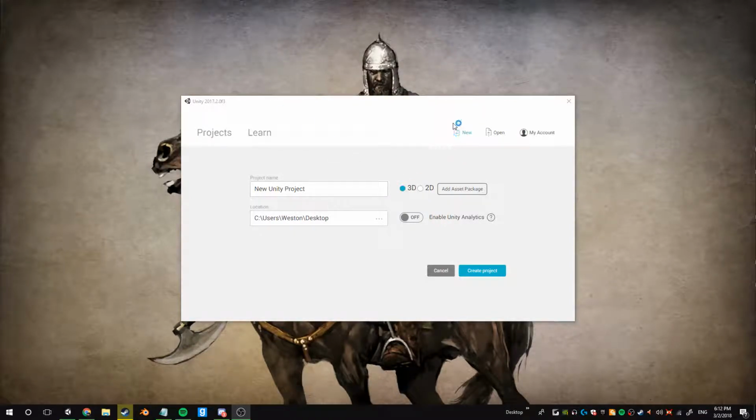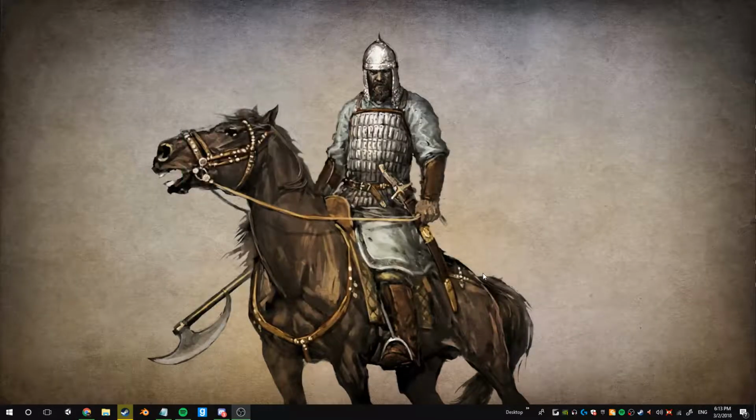Okay, so to start off, you open up Unity, you're greeted with projects that should be empty, and just click on the new button up here, right here. And then this little window should pop up. You go here to project name, and I'm going to make this YouTube course. And we don't need any packages. Create project.